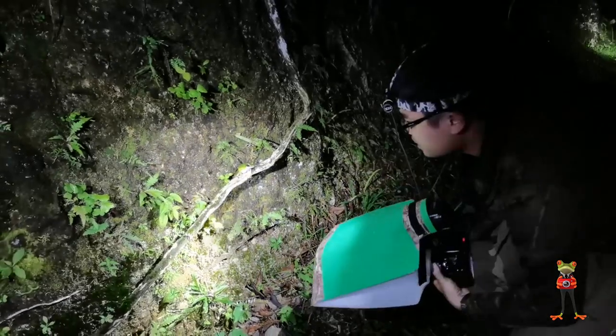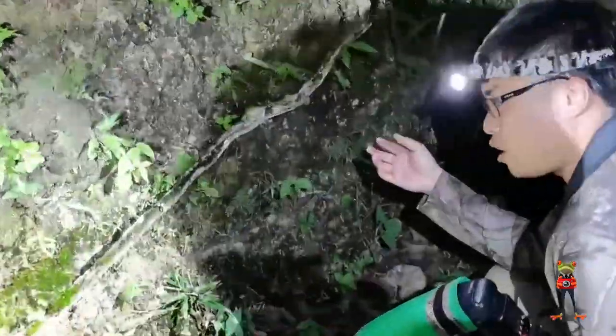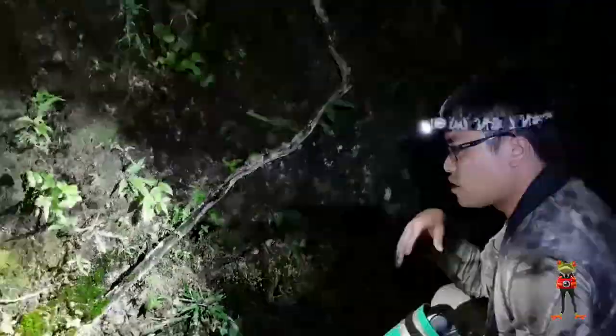So Steven, what is this species? This is the poison rock frog. And the scientific name is Odorrana hosii. They are called poison rock frogs because they are poisonous to other frogs.